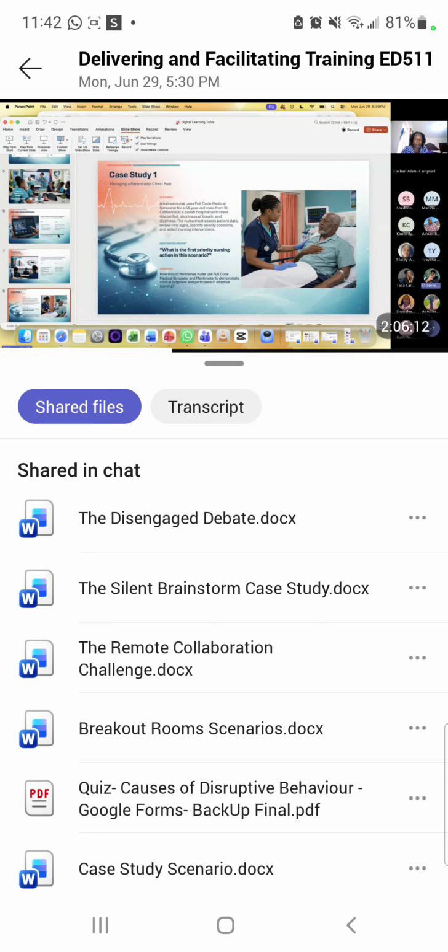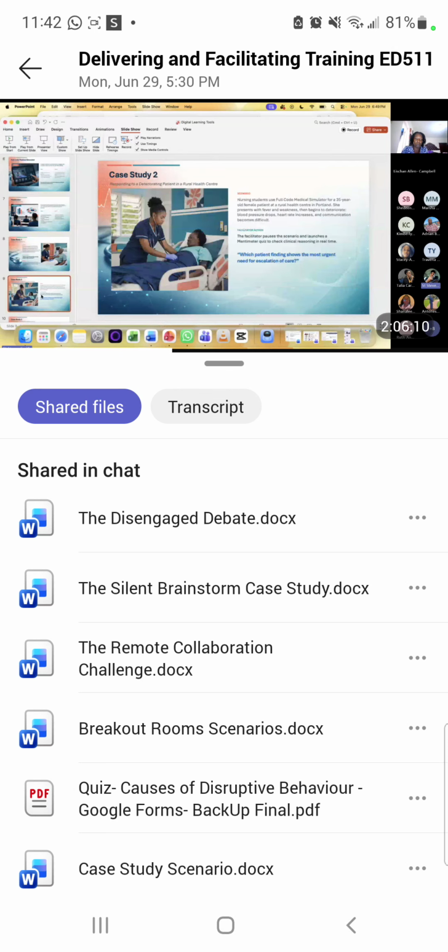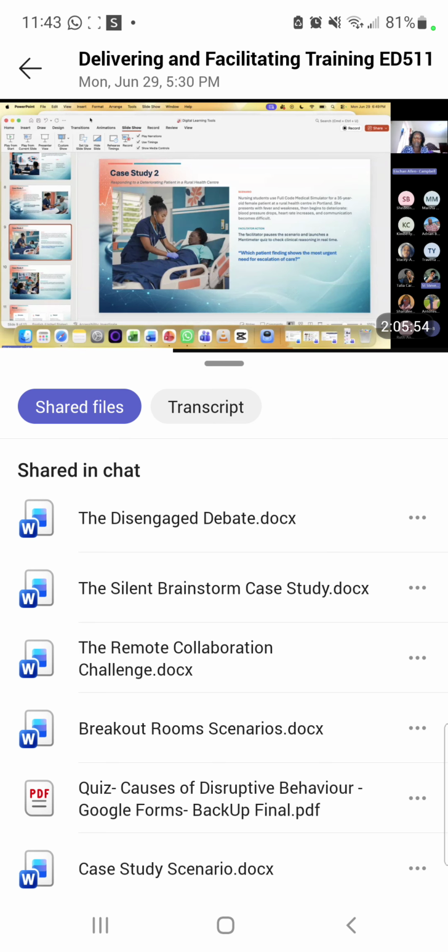Case 2. So we have on screen, we're going to have 3 groups. One is going to be assigned case 1, then we have case study 2, and then we have case study 3.